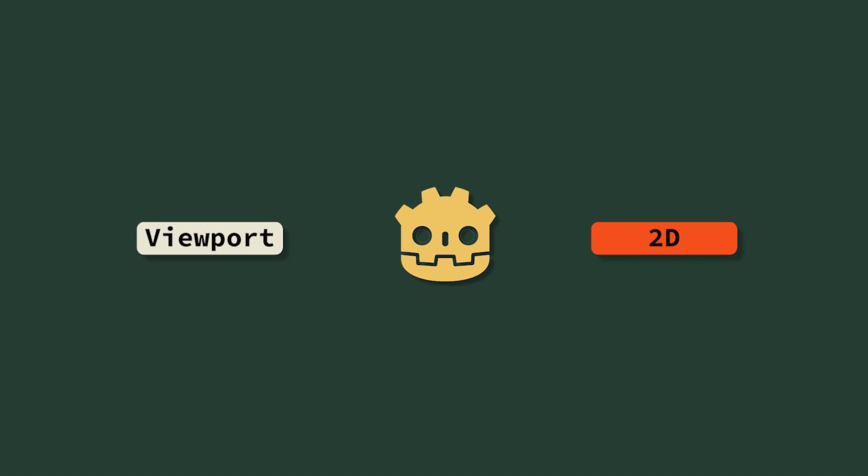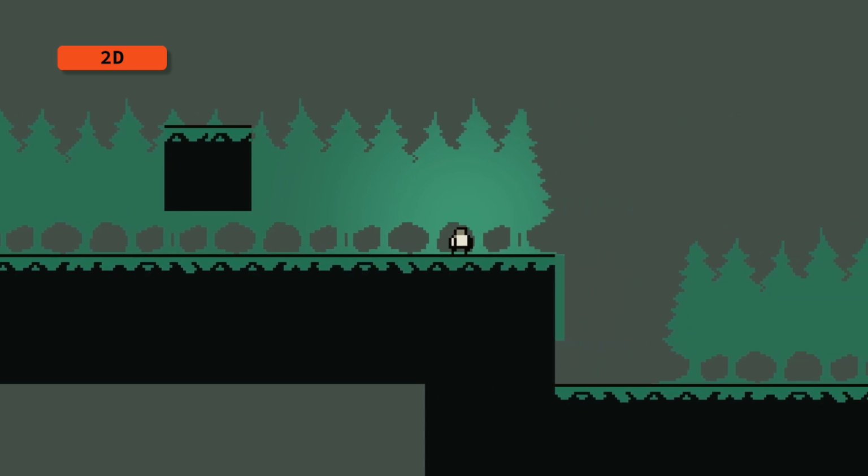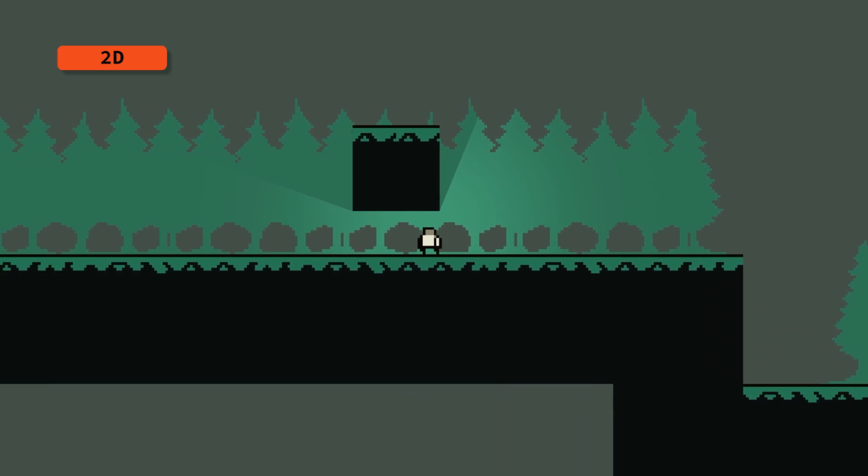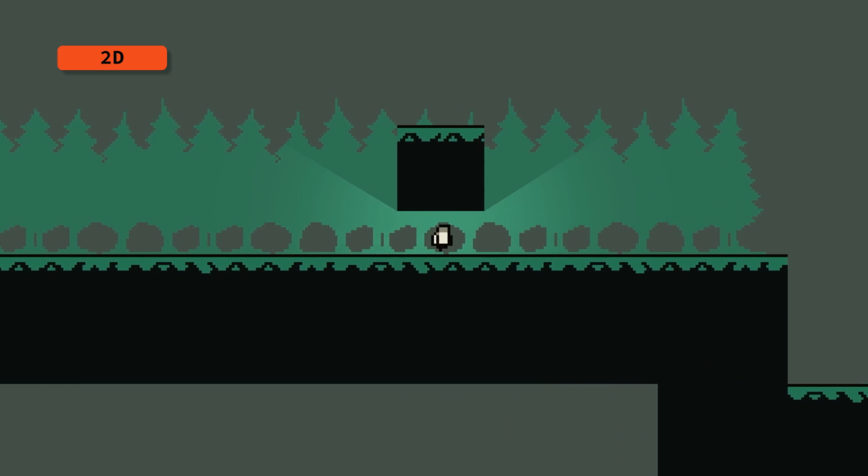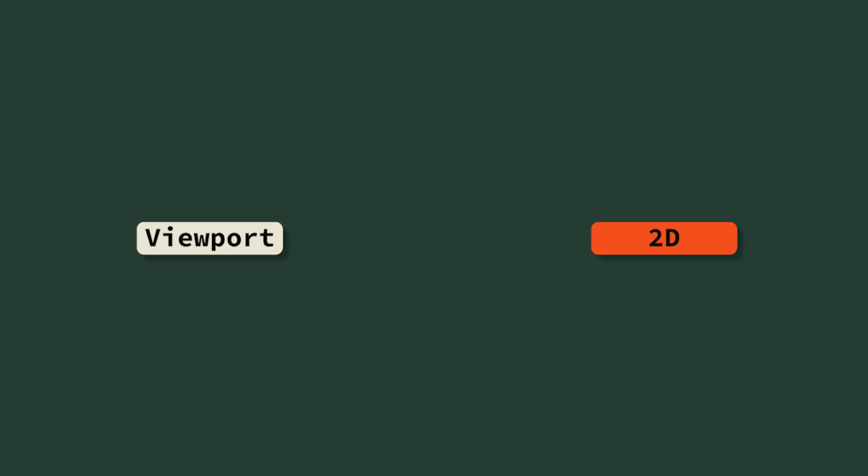In Godot, there are basically two main render modes, viewport and 2D. Unlike viewport, the 2D render mode renders the game at the resolution of the screen, which means the camera's position is also snapped to that resolution. Meaning, I'll somehow have to yoink the 2D camera and slap it onto my viewport game.